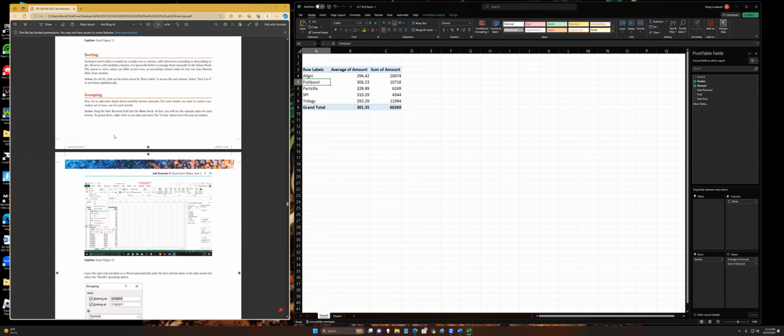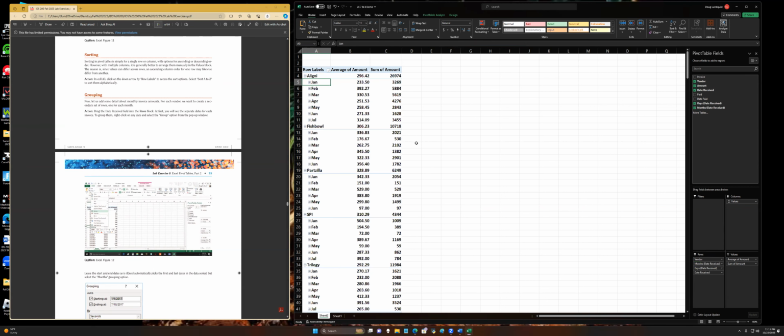What else? We could do some grouping. Okay, so if we want to, right here, all we have is the total, but suppose we want to break it down by date, right? So if we want to do monthly invoice amounts, right, basically the subtotals for each month, what we need to do is first of all include our date received. So date received, we're going to grab down into the row, right, put in the row entry so that for every vendor, we break down that vendor's transactions, all of its invoices, into the individual months.